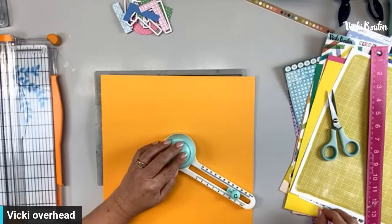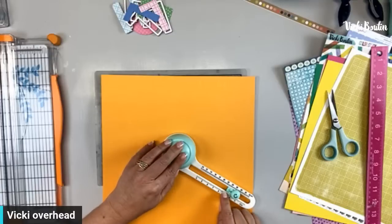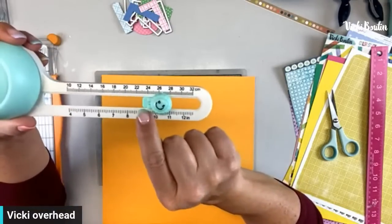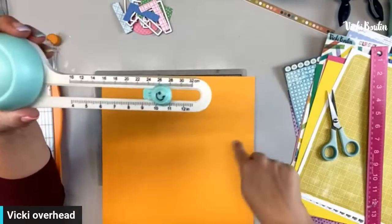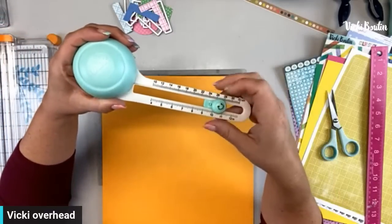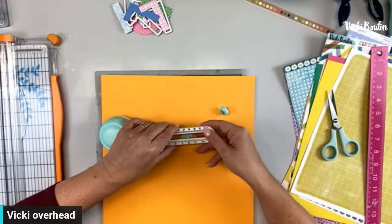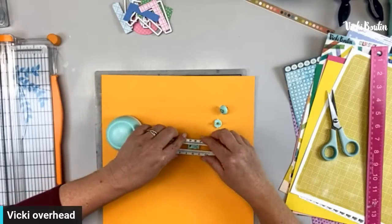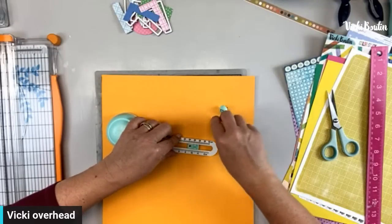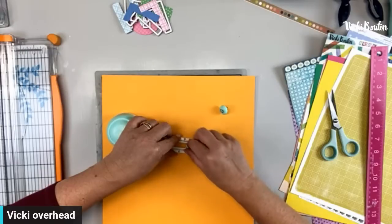That seems bigger than 10 and a half, doesn't it? I wonder if it's because Vicki turned this around. Do you see what I'm looking at? I feel like this is more 11 and a half. Do you think when I put this in backwards, that's where I could go in deeper, so what I was cutting there is closer to 11 and a half? Did you guys notice that? It almost went to the edges of the page. Remember when I dropped this out of here? Let's check this out. If I put this in backwards, maybe it's supposed to go that way. That's what I'm thinking, because that looked too big. It shouldn't go out that far.